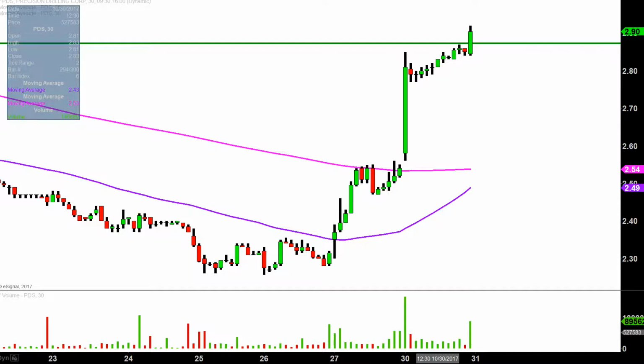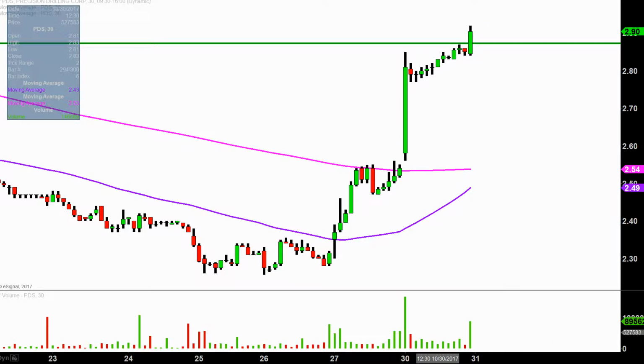Taking a step back and looking at the big picture of it all, it's all about this purple line right here, which is the famous 50 period simple moving average. Keyword there being moving. As time goes by, that purple line is going to continue to move itself higher and higher. So if you're just caring about the bigger picture of things and want an overall way to gauge the health of the move, this right here being defined as the move, just watch that purple line. As that purple line moves itself higher and higher over time, as long as the price stays up above it, then the bulls are in full health, the bulls are in full control, full strength. However you can best visualize that, no questions asked.